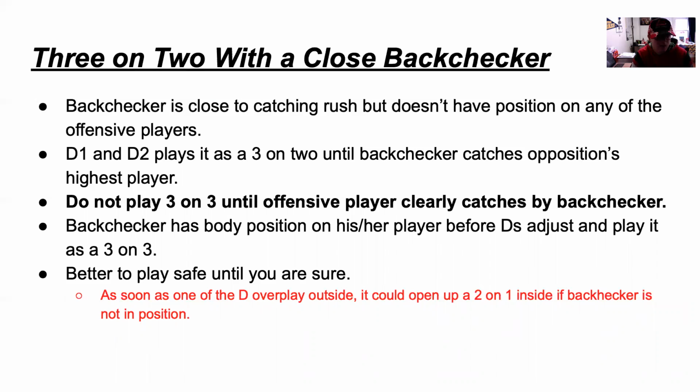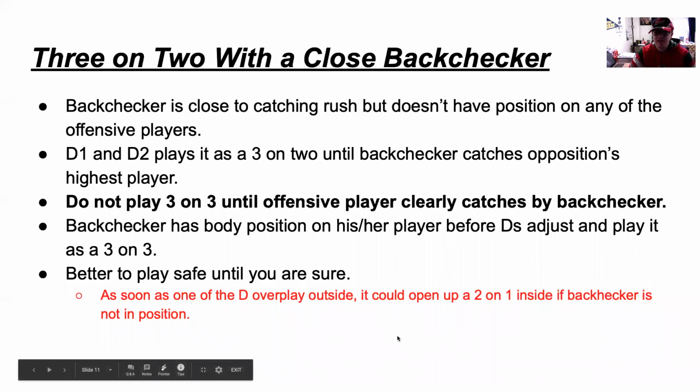Until the player comes back with the back checker, and then we can play the 3-on-3. The back checker has body position on his or her player before the Ds adjust and play as a 3-on-3. And it's better to play safe until you are sure. We can't just be dangerous out there not knowing what we're doing. We have to make sure we're playing safe, and we always want to play that way.